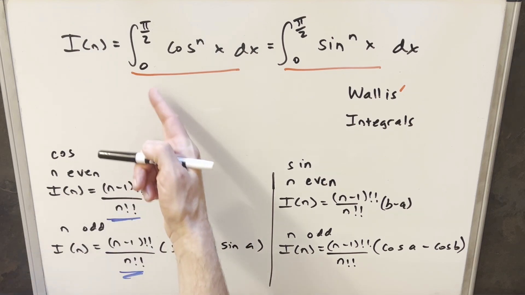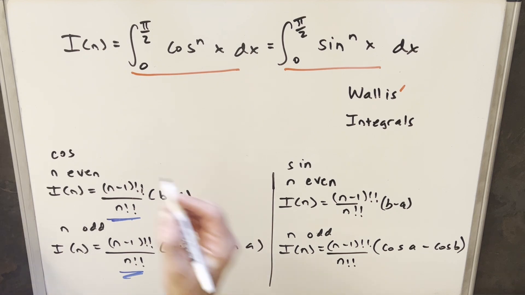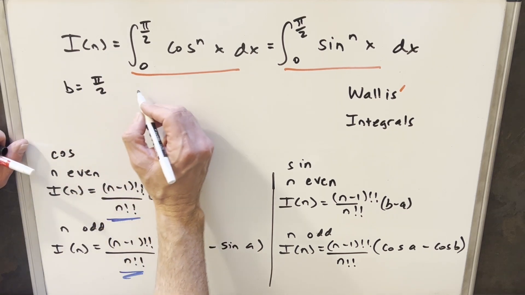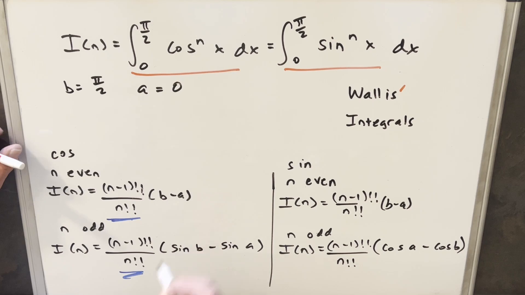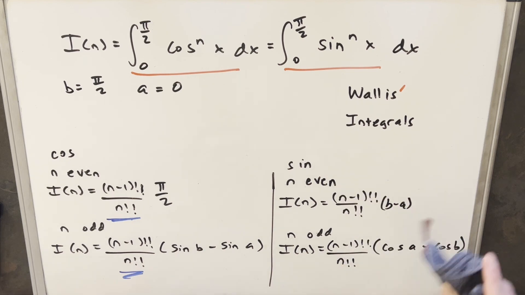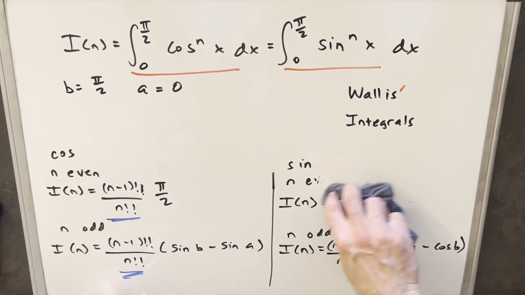So now we know our a and b values here in these formulas. So our b, we're saying, is just going to be π over 2. And our a value is going to be just 0. So here we have b minus a. This is just going to become π over 2 minus 0, or I can write this in as just π over 2. And of course, this is going to be the exact same thing. And again, we don't even need sine formulas. I'm just going to get rid of this one for now.